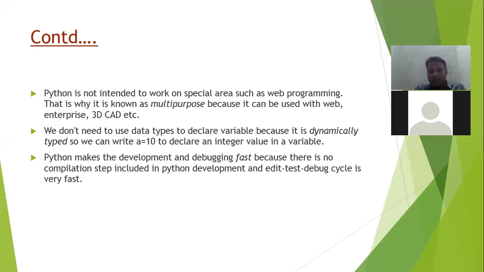Directly you can store the value. So if you pass A equals to 10, then in A the 10 is stored. And it makes development and debugging fast because there is no compilation step included in Python development. The edit, test and debug cycle is very fast in Python.